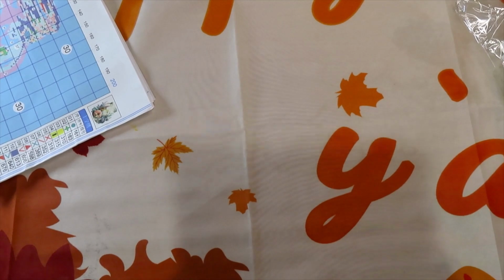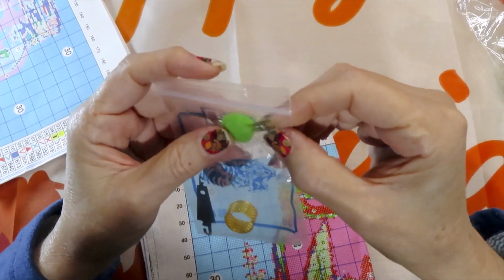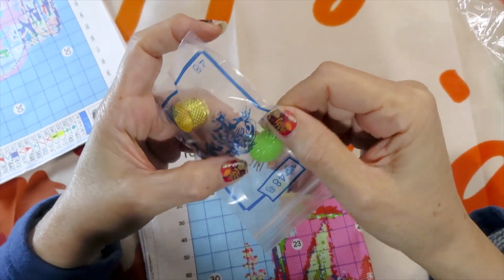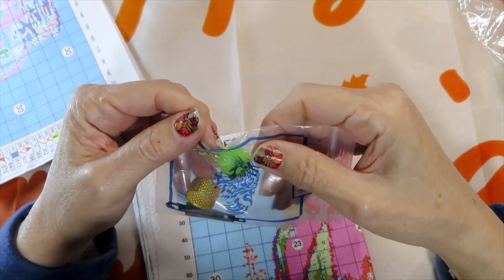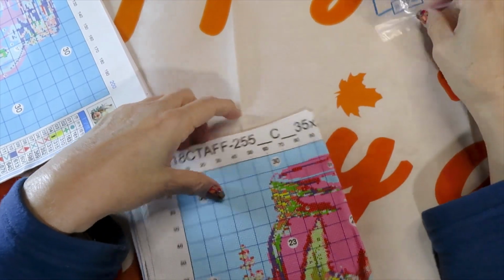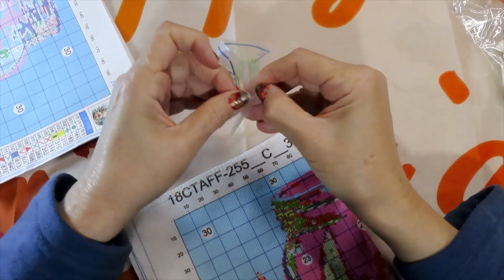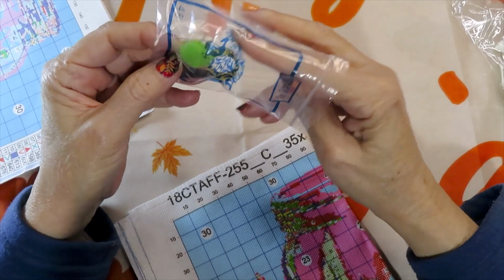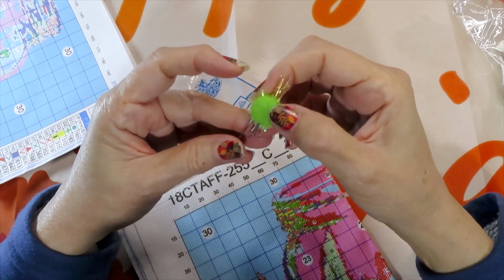Here, so it's an 18 count. Let's take a look at the Aida cloth. But I wonder, because this needle looks too big for 18 count. Yeah, you need a size 28. And these look like there is a bigger size. Well, let me check. Yeah, it would be good to check, because otherwise I'm gonna have to get me some size 28 needles. Yeah, these look more like 4-11 count.